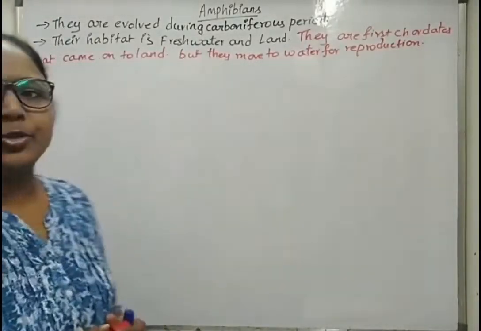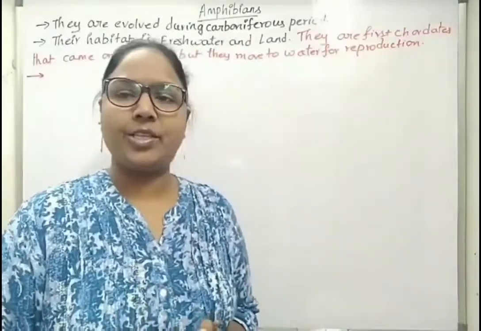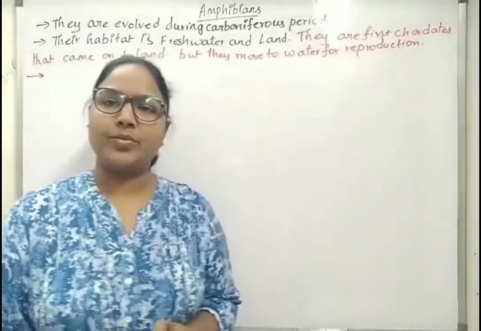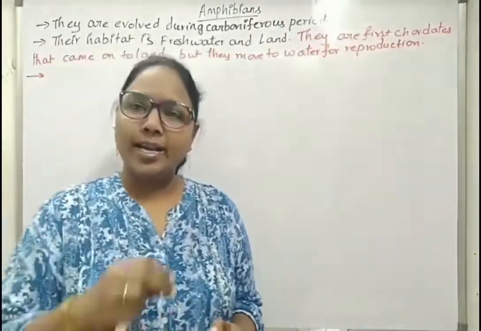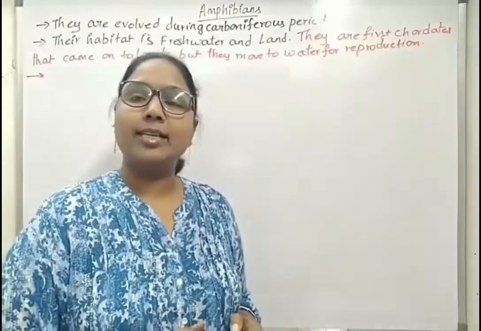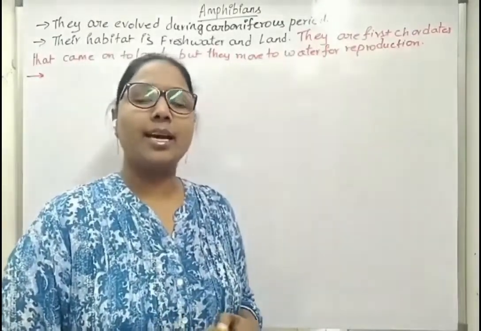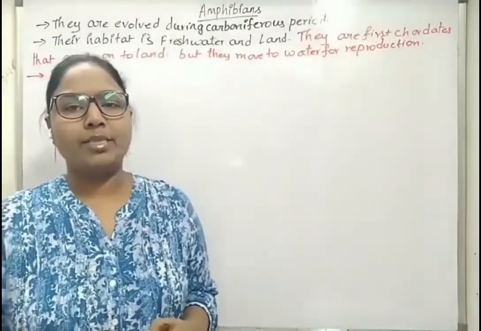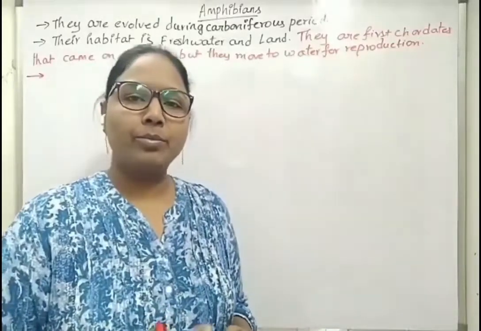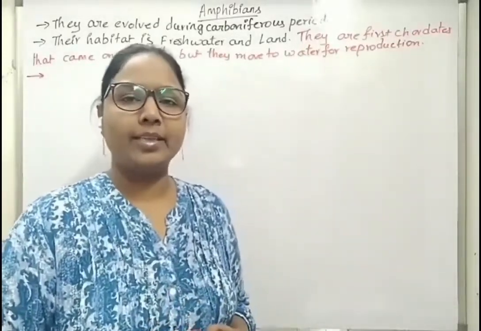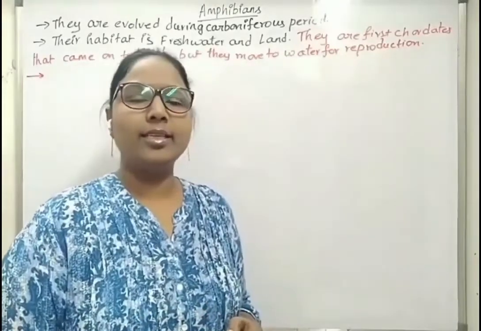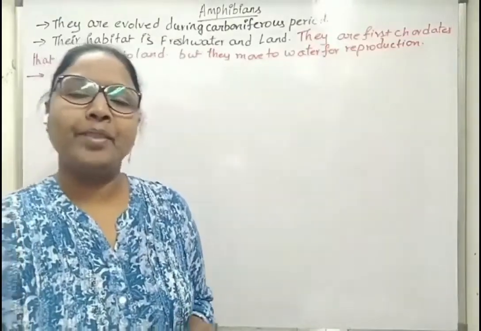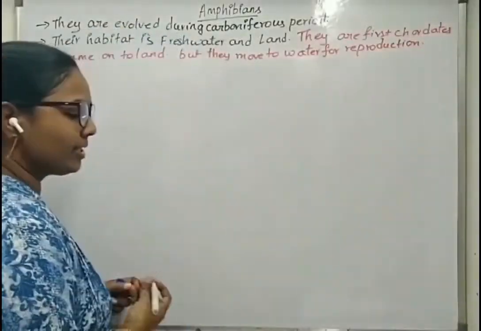These amphibians show both hibernation and estivation. Hibernation means during winter season, to escape from abnormal situations or climatic changes, they hide just below the soil layers. That is called winter sleep or hibernation. Estivation is also called summer sleep. During the summer season, to escape from the abnormal heat or other abnormal climatic conditions, they go below the earth layers and hide for some time period. That is called summer sleep or estivation.